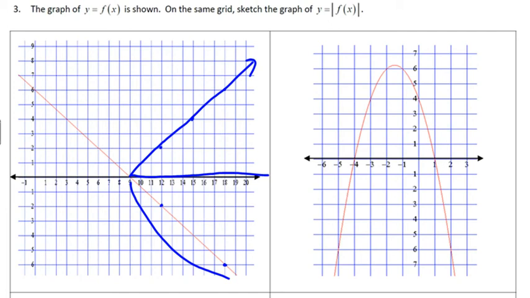This time we have the partial graph of a parabola. I mean, we don't show the arrows on these because we can't get arrows on these graphs. So we know this opens down. It's a parabola opening down. So these values here, the values above, will stay the same. Sketch over them in red. Right, and the values that are below. So again, we can choose a point, right? Let's take this point at 2, negative 6 will become 2, 6, right? Just to give me an idea as to where I need to be going through. And similarly, this point at negative 5, negative 6 becomes negative 5, 6.